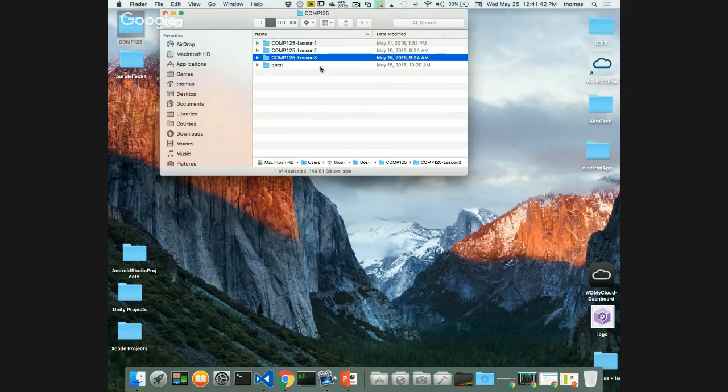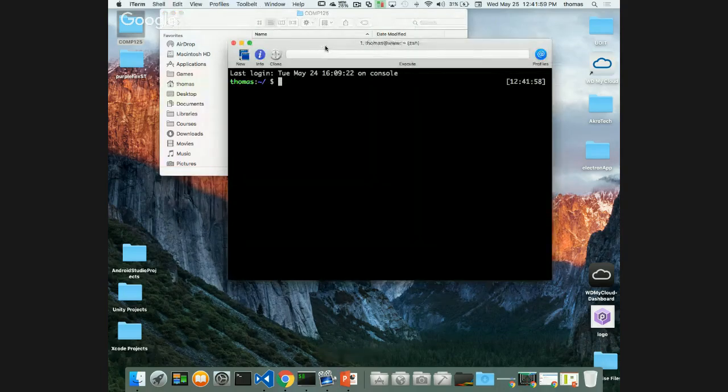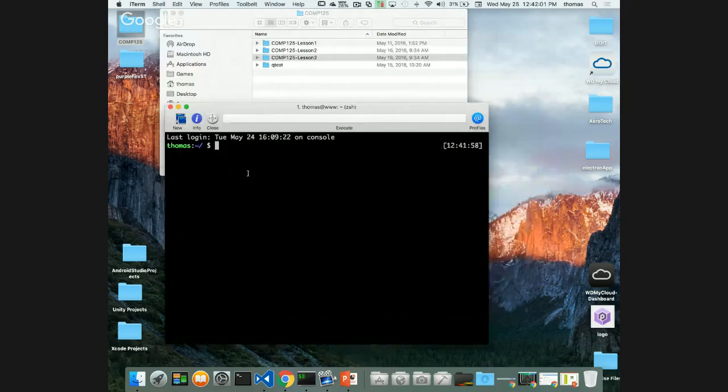All right, so lesson 3. What I want to do here is get rid of the Git repository that's attached to lesson 3. Why would I want to? Because if you look at lesson 3, it doesn't show anything here. On the Windows machines, it would show hidden folders. I'm not showing them on the Mac. But just to give you a sense of that, if I bring up terminal on the Mac or command prompt on Windows, and I go CD space, Windows works the same way, and I drag my folder onto my terminal and press enter, it'll take me to that folder.